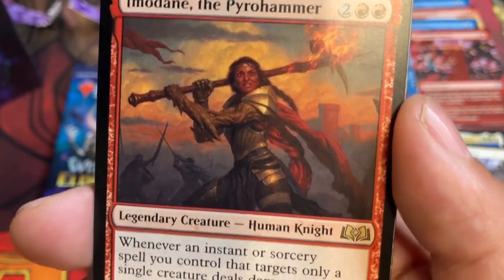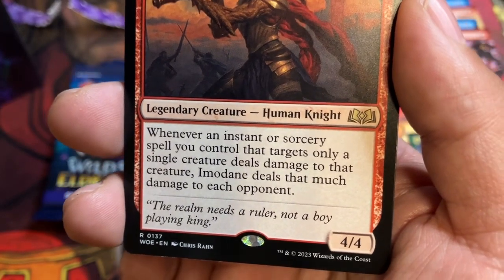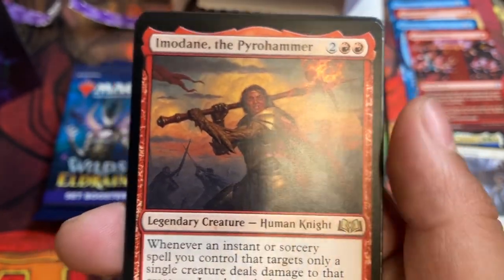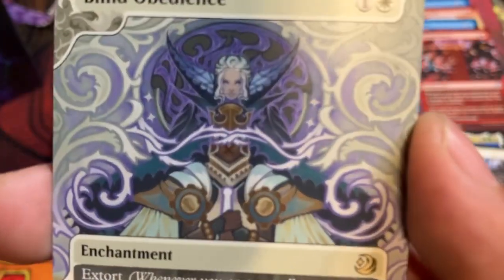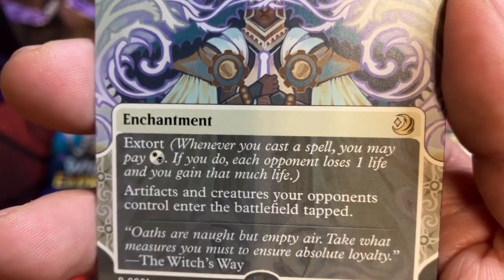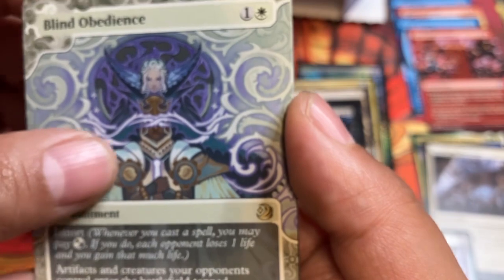Imodane, the Pyrohammer. People are talking about this card. Whenever an instant or sorcery spell you control that targets only a single creature deals damage to that creature, she deals that much damage to each opponent. That seems really interesting. And then we got Blind Obedience. Ooh, is this the anime? Blind Obedience with Extort, and stuff comes into play tapped. That's a good hit.